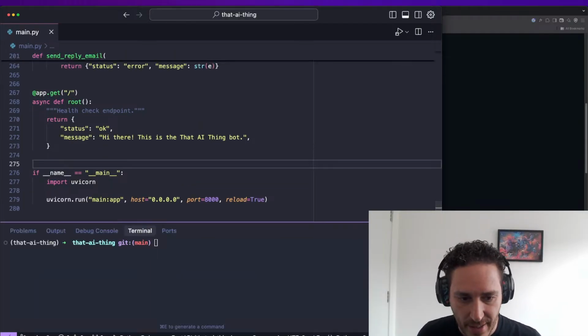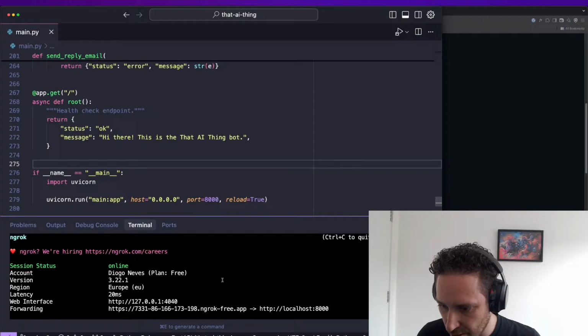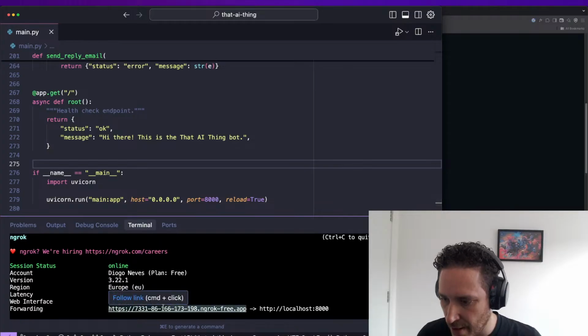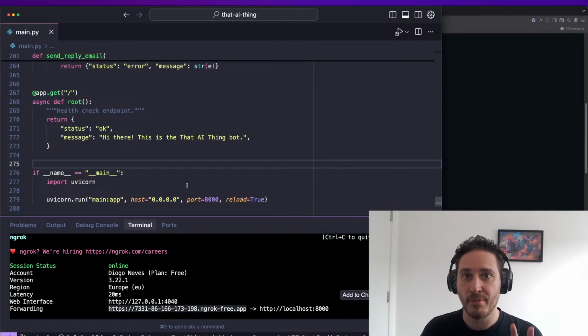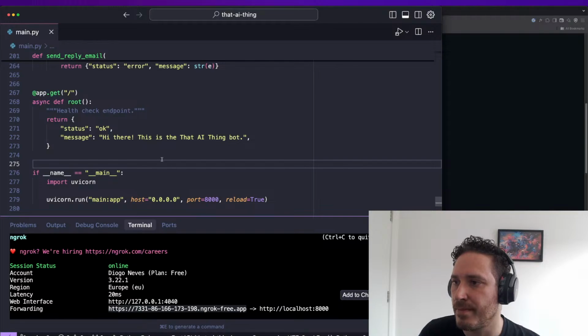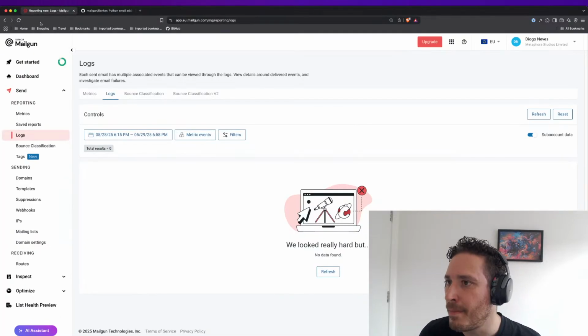So now the next thing, which I cannot forget. I mean, we're going to change this in the future. Why is this not loading correctly? We're going to change this in the future. But for now, because I'm running from my machine, I'm using ngrok to allow Mailgun to communicate to my machine.